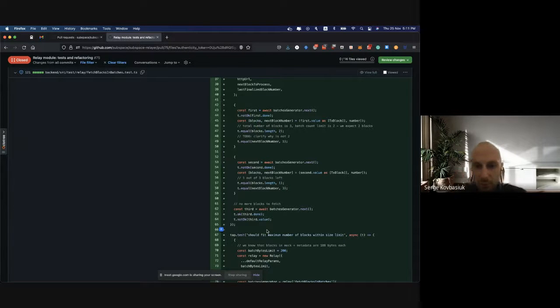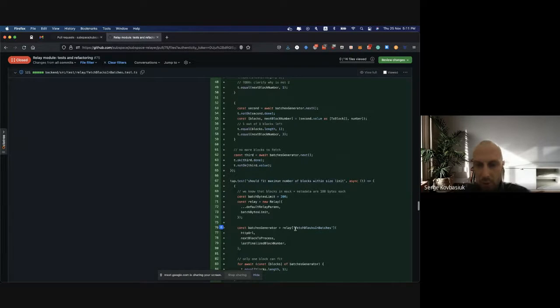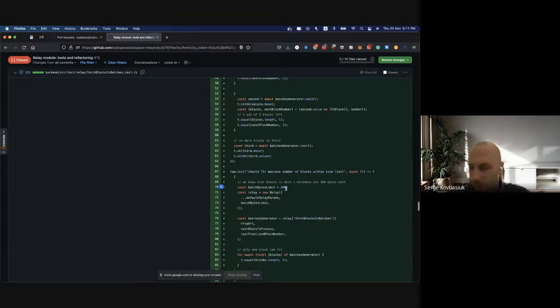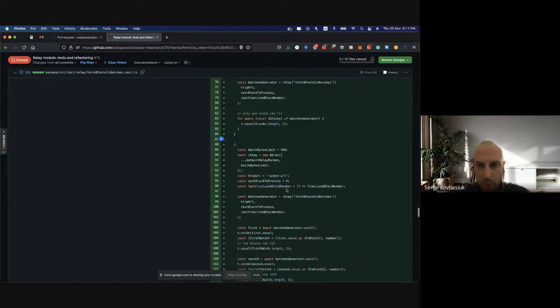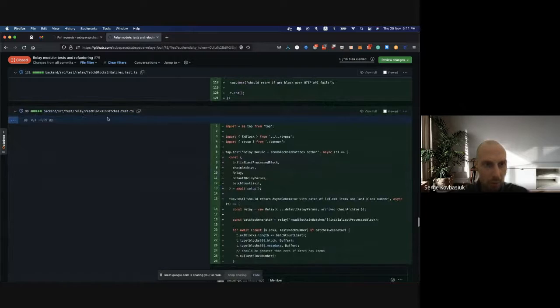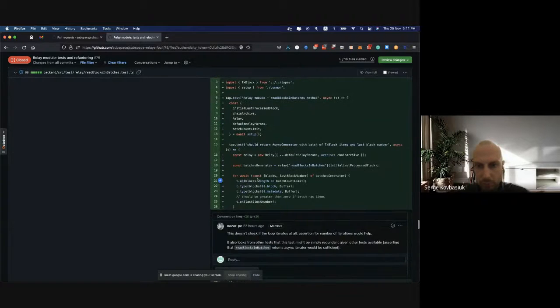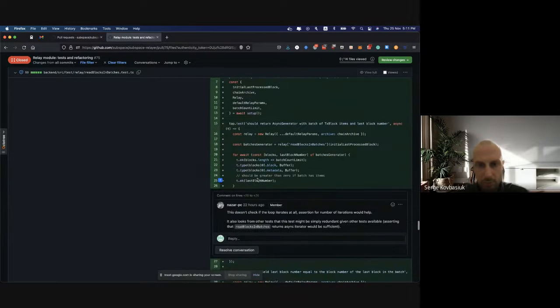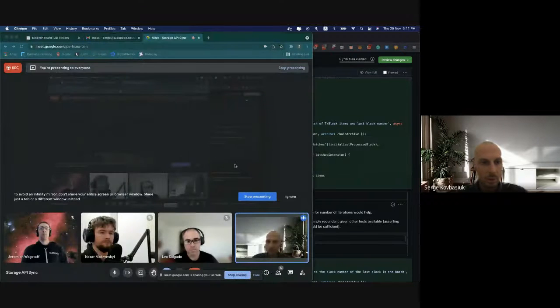So I test different values and check the amount of blocks in every particular batch. And the same goes for other methods. This is how it looks in a nutshell. Any questions on this one?